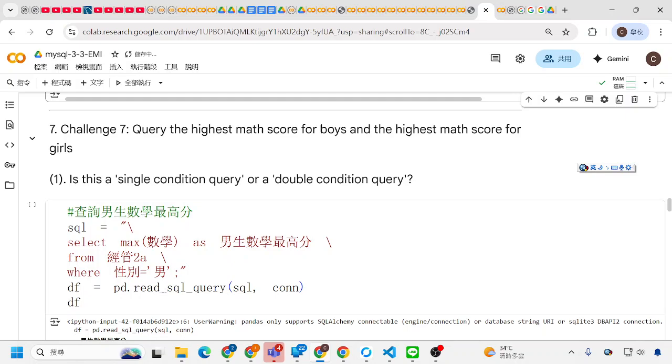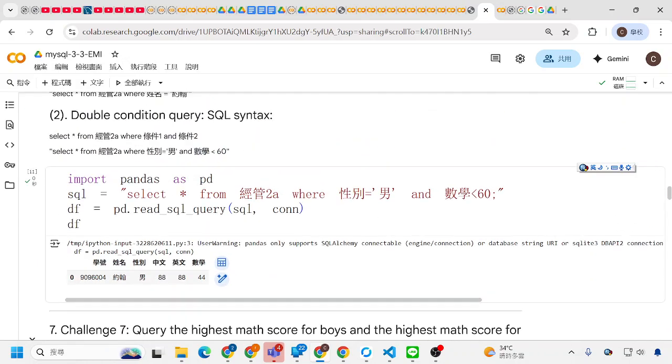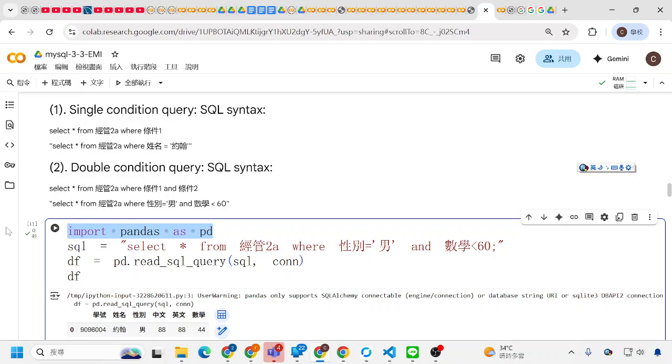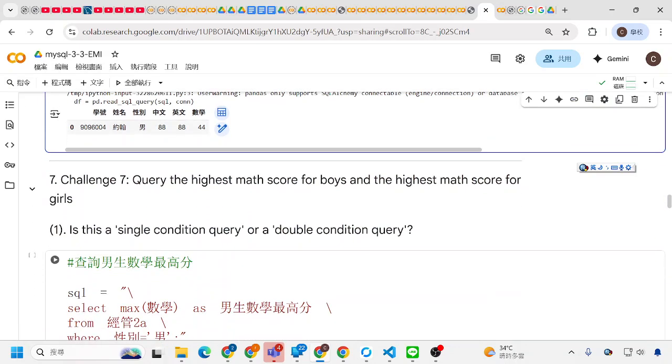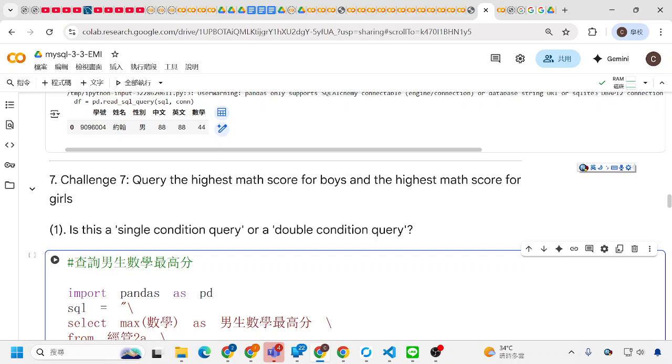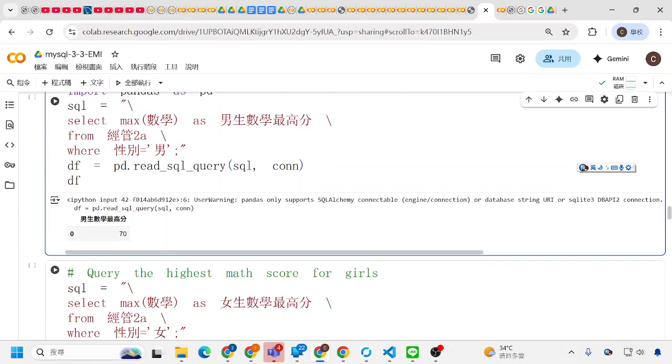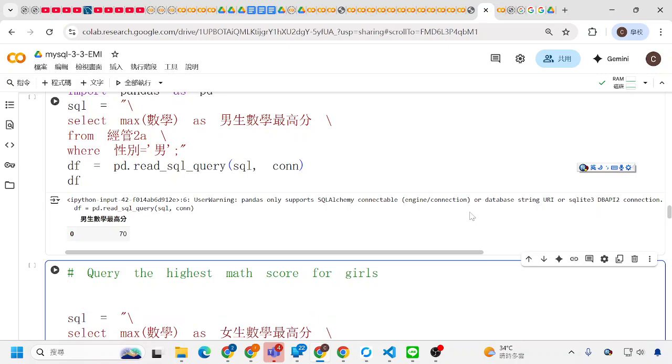And this is for challenge 7. Query the highest math score for boys and the highest score for girls. For this I want to find the boys' math score.